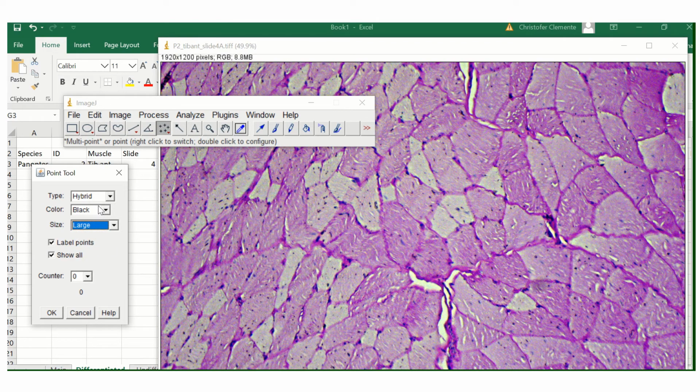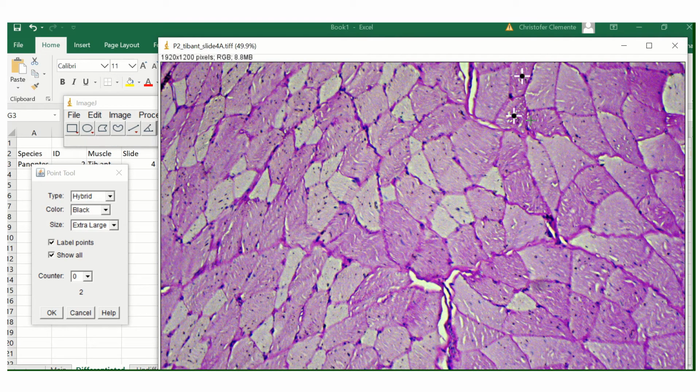It defaults to yellow small, but I find you have to have large or extra large, and I've chosen black here. Now I can start trying to count my dark ones. So here's 1, 2, 3, 4, 5, this one, this one, this one, and so on.